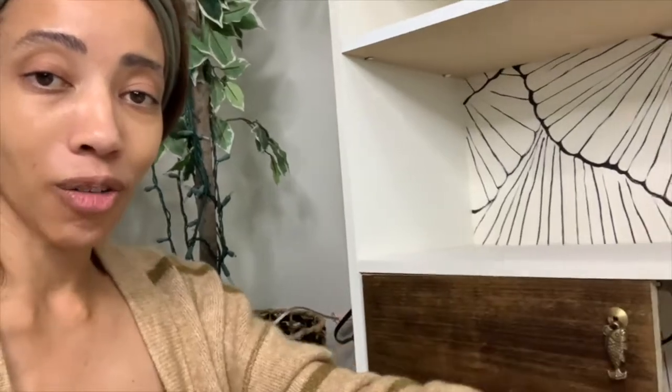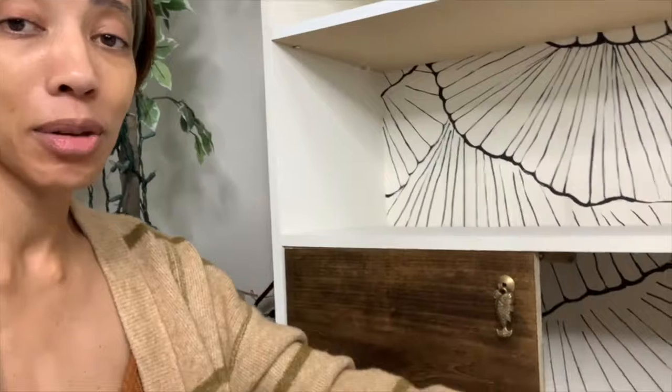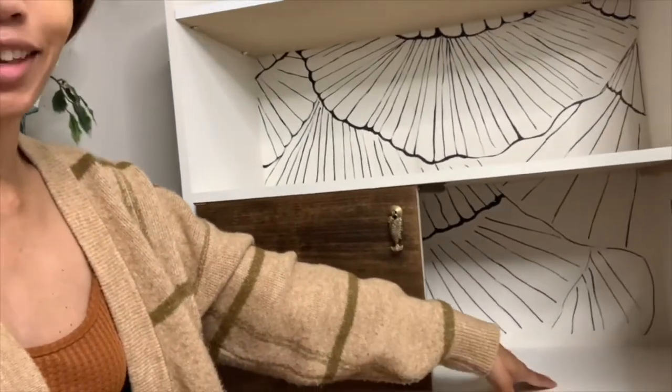It really hurt my back to have to hold my arm up to do the drawings and the painting, and then towards the end, I placed the cabinet flat down so I could lean over and draw. And that was so hard on my back. So I gave up towards the end. I was like, forget it.